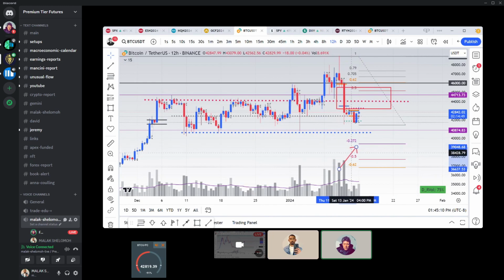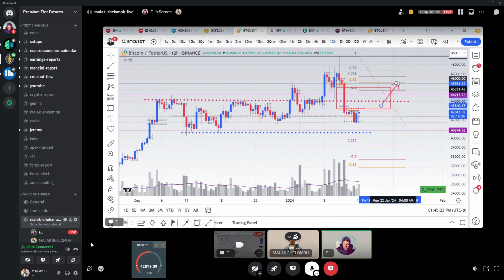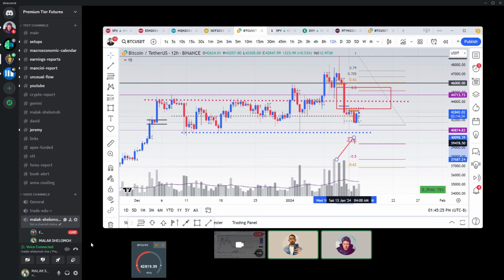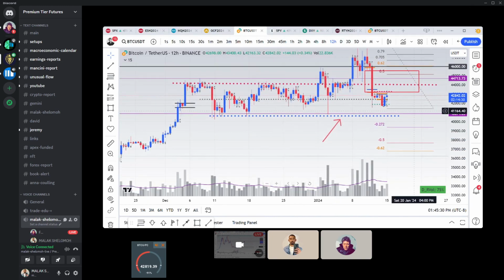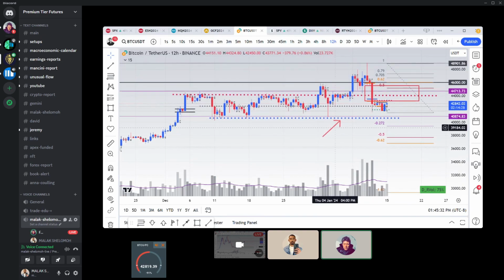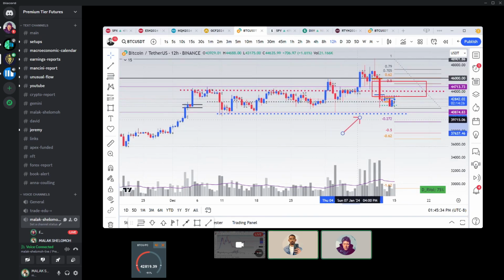But what happens down here is where things start to get interesting, because if this were to go back below the line and then break back up into it, I would take this long. But if it were to fail under this line, then I would take that short. But in the meantime, while it's in here, it's a lot of chop, and I think that's why it's so confusing. We're getting mixed signals, because the bulls and the bears are fighting it out.